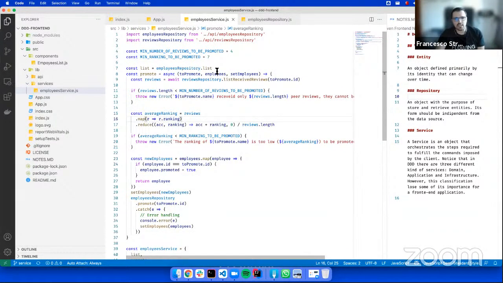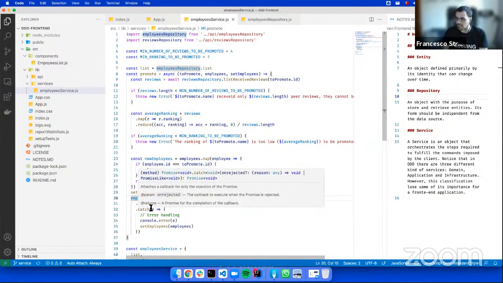The list method is just a wrapper around the employees repository. And the promote method just calls the review repository to get the reviews, and makes exactly the same controls, and everything is correct. It invokes the employee repository. There is an anti-pattern here about the repository.